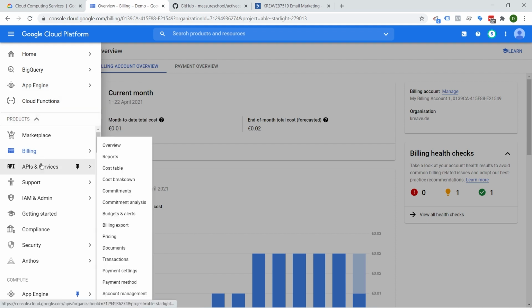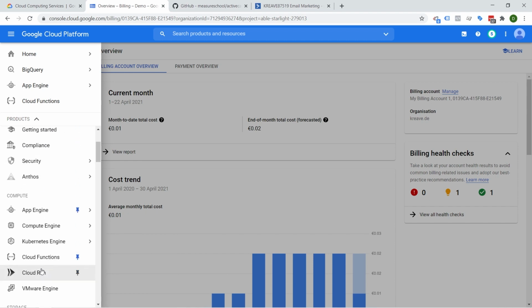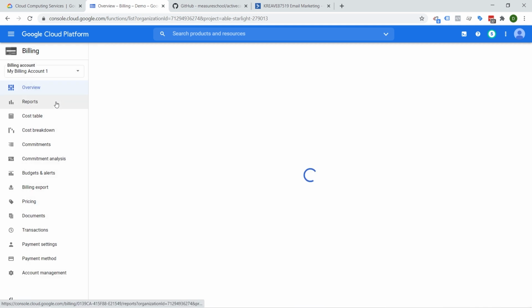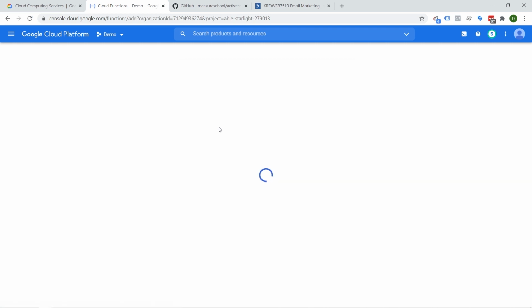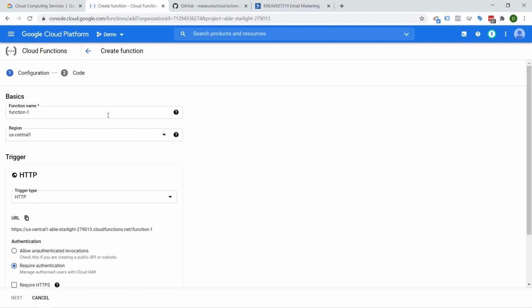You will find the cloud functions in this menu down below here. You can always click on this pin icon in order to put it to the top here, because there are a lot of services from Google. And then we are entering the Google Cloud Functions menu. We can create our first function right here, and we can give this a basic name, let's say, event tracking ActiveCampaign, so we know what it is later, and also this will go into our URL.